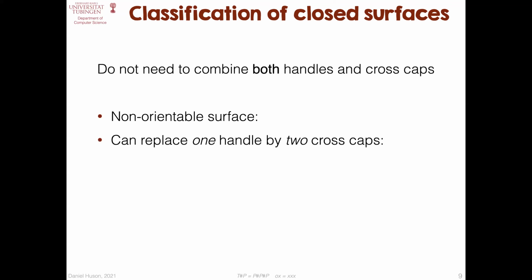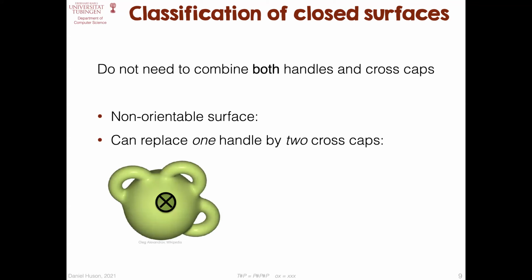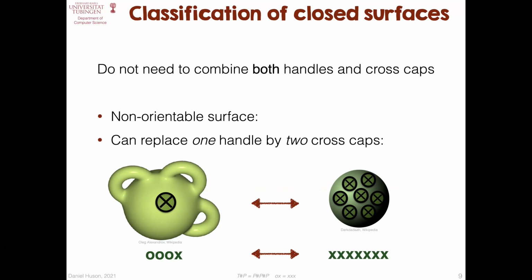because if you have a non-orientable surface, then you can replace any handle by 2 cross caps. So if you have something like this, then that's the same as having a sphere with 7 cross caps. It's quite easy to see if you look at the Klein bottle and compare that to a handle: by cutting open a handle and then gluing it back together, but in the opposite orientation along the 2 boundary circles, you get a Klein bottle. So that's why you can trade any handle for 2 cross caps if there's a cross cap present.